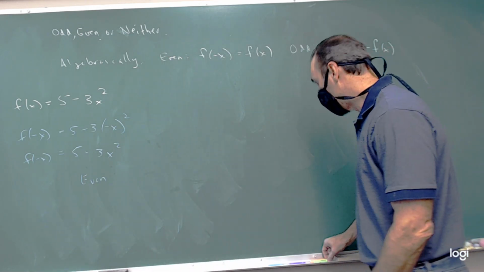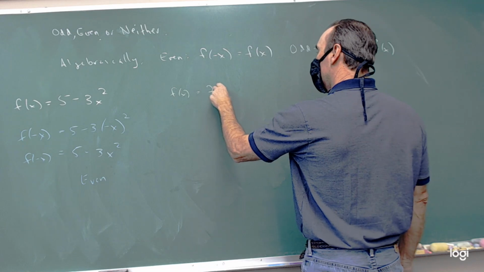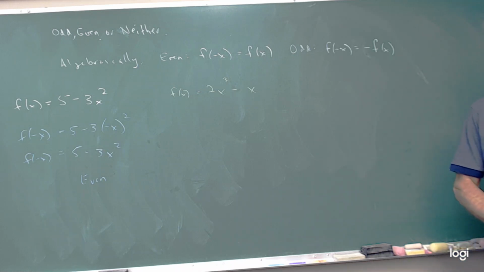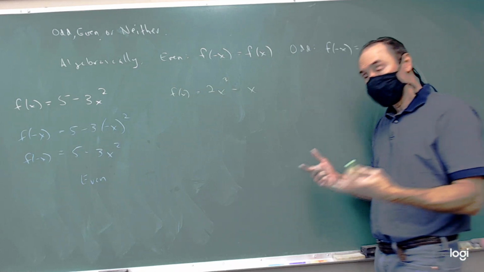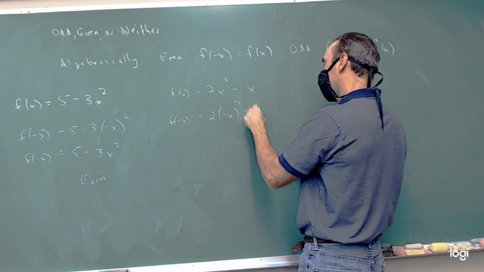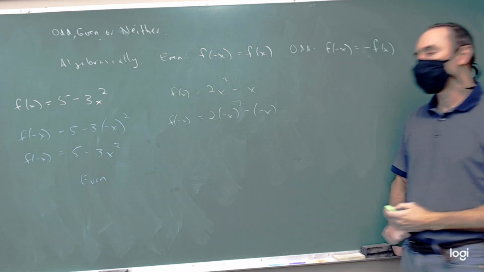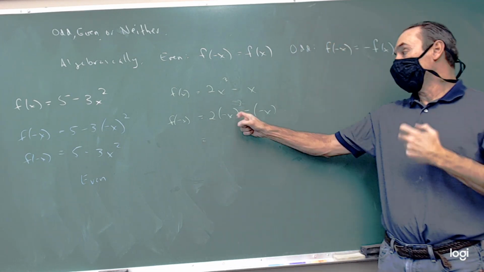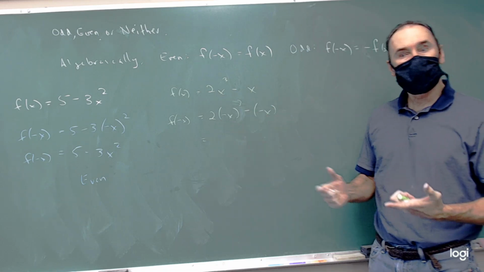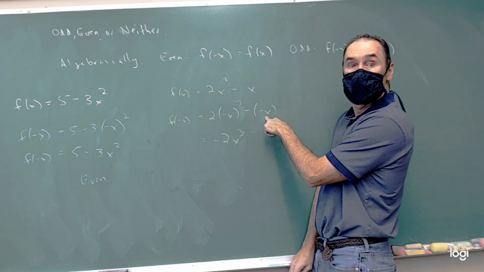Okay? If we do something like, say, f of x is 2x cubed minus x, and this is our function, we want to test it by plugging in a -x. So everywhere we see an x, we're going to plug in -x, and then we'll just do the arithmetic and see what happens. When you take a -x times itself 3 times and multiply that by 2, what you get is -2x cubed, and the minus -x is plus x.